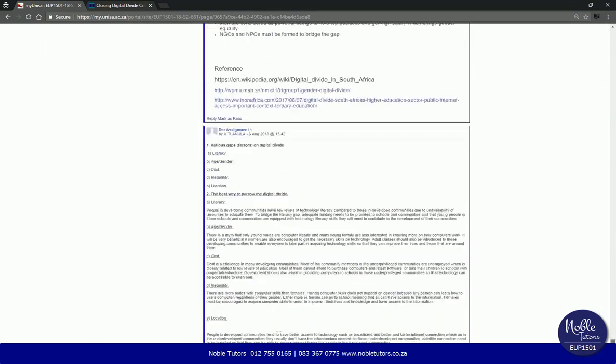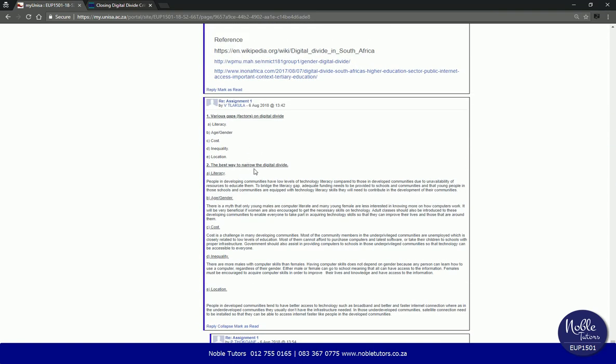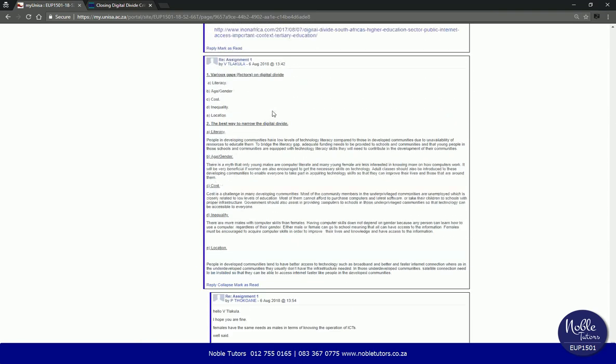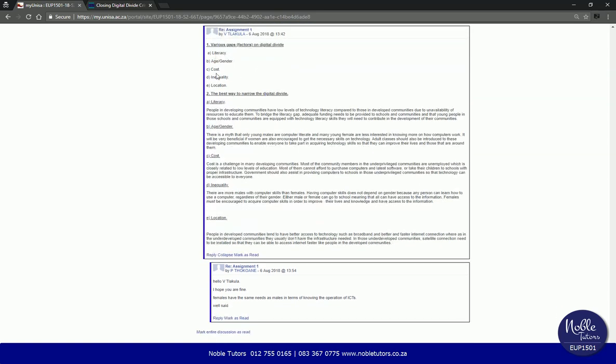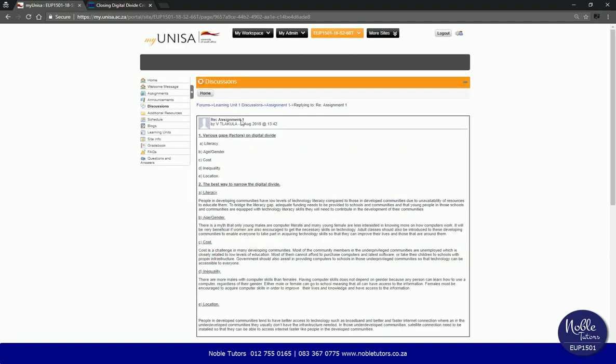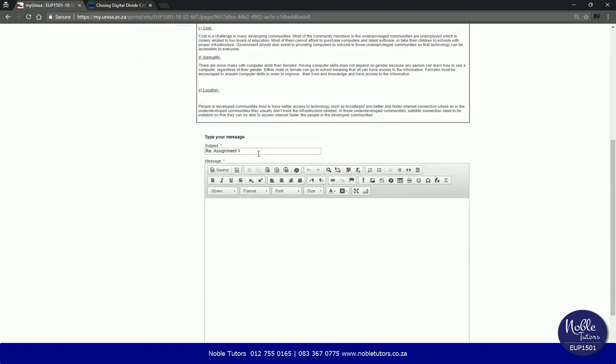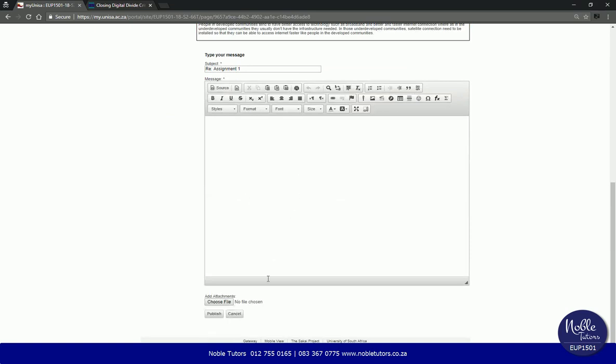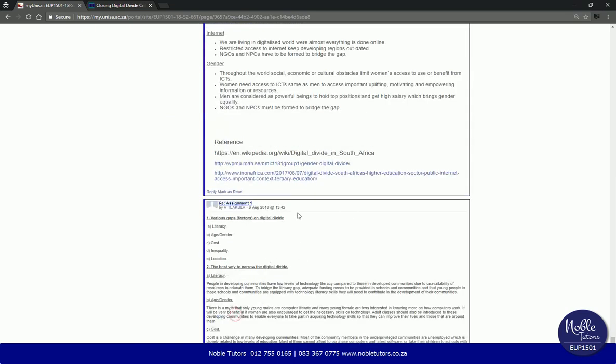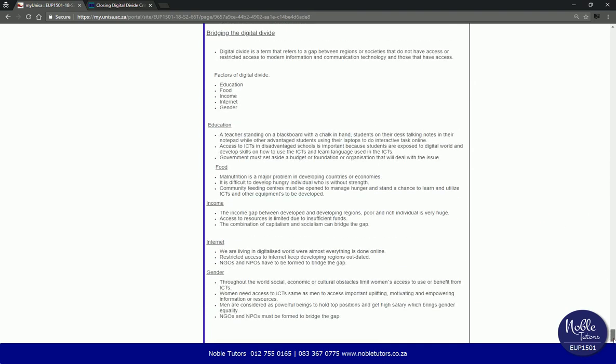At times, I normally prefer that you go to the bottom. This person posted maybe last. So since this is the person, you can easily say, all right, let me go and reply to this person who posted on the 6th of August at about 13:42. You can reply to that person because the ones on top, many people already replied. So here, I'm going to cancel to make sure that I do not mess up anybody's assignment. I was just doing this for a video to help everybody who is still having a huge digital divide so that we may bridge the gap.